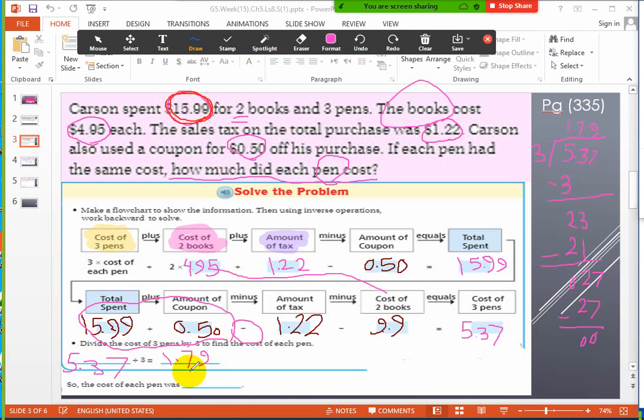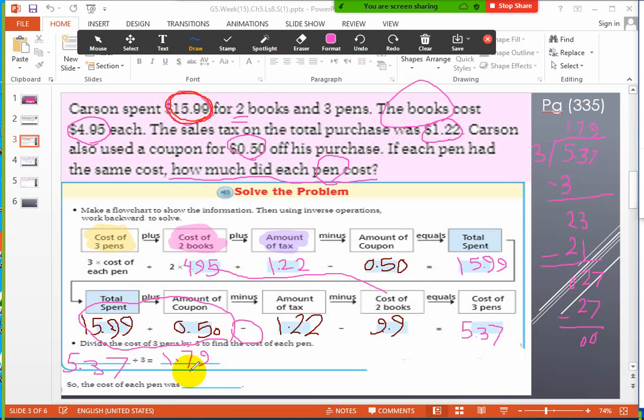Okay, girls, so I think we don't have time to solve the problem on page 336 because you are late today. So we will not solve it. I want you to take a homework on page 339. I want you to find the answer for number 2. Just number 2, okay? The homework will be number 2 only, okay?